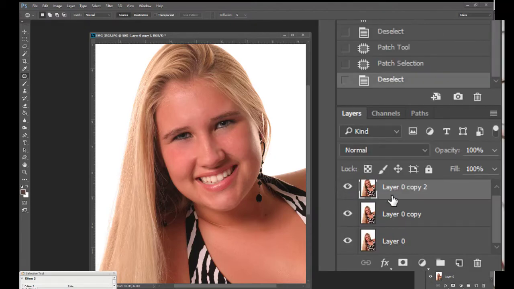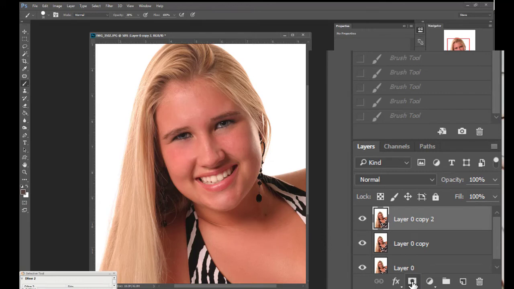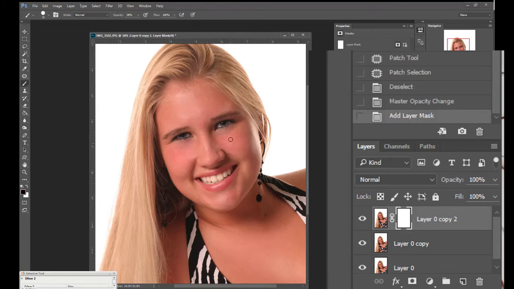Reducing the opacity of an adjustment layer or an edited layer will allow for a more subtle enhancement because you can blend values from the original layer with other edited layers. A layer mask will further enhance your editing capabilities by allowing you to conceal or reveal editing that you have done on other layers. Well, that does it for Section E and brings us to the end of digital post-production.